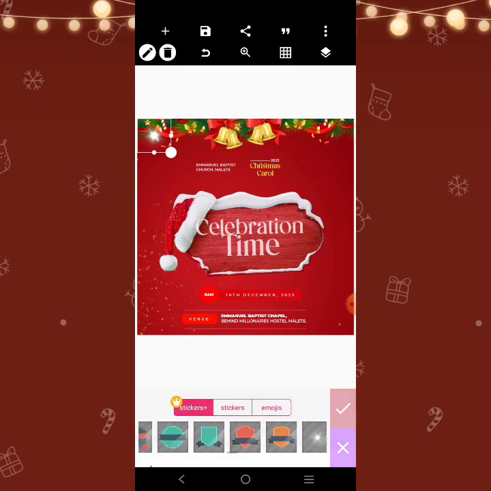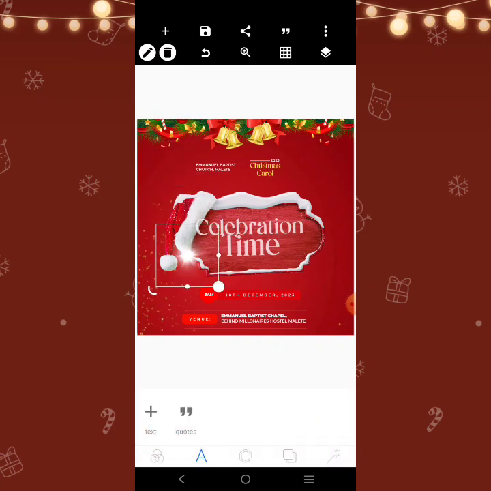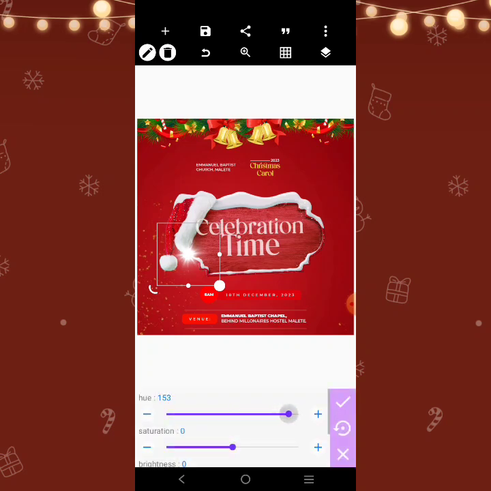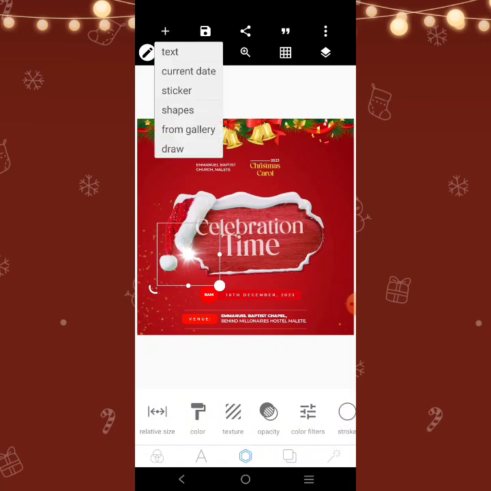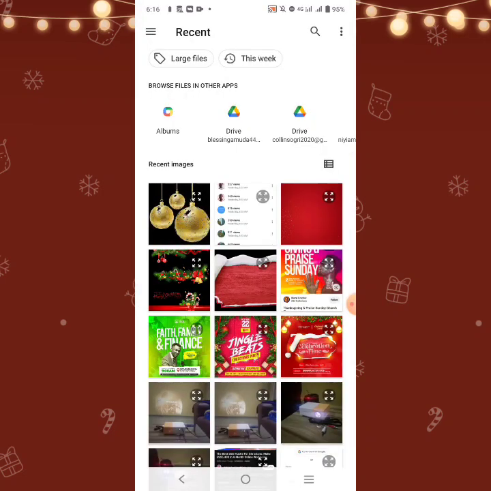Okay, let's work with that. So this sticker here, we can put it there. We may not be able to change the color. We're not able to change the color, so that's why I don't want it. So let's get this one.